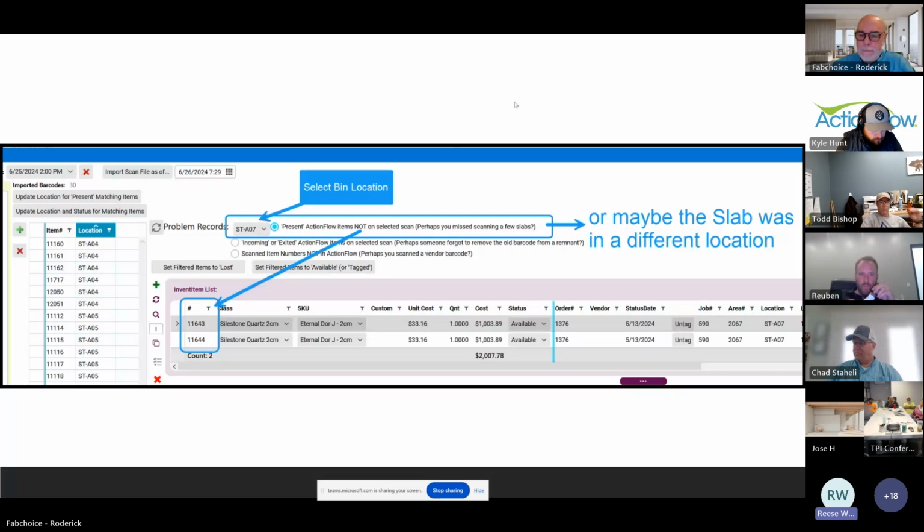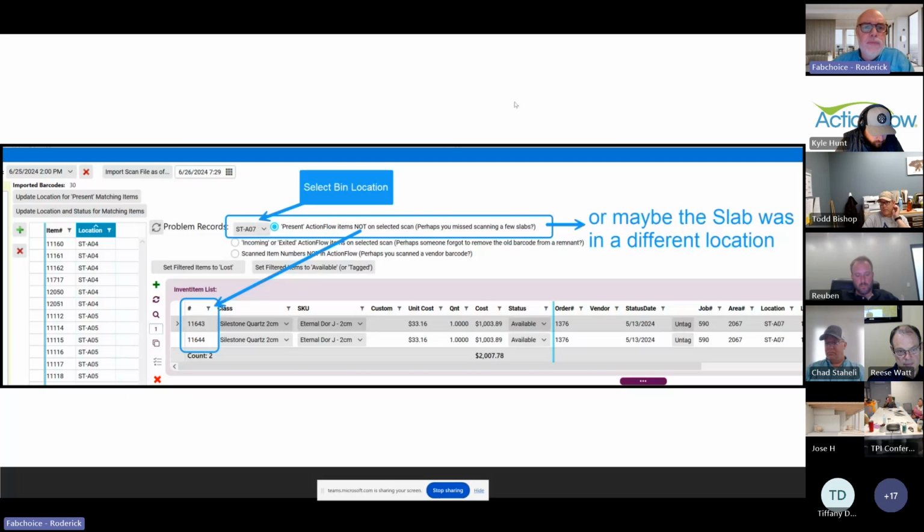Okay. Yeah, one note, Roderick. The one other possibility is if you have the star where it says select bin location, if you have it set to star, you can actually do your entire lot at one time, or you can do it bin by bin. And I hear what you're saying, like it'd be nice to maybe do 5 bins at a time. So you can either do all of them or one specific bin. Okay. Thank you.